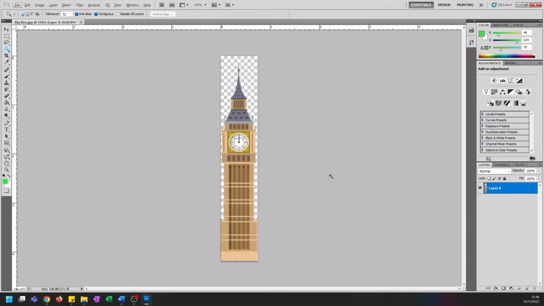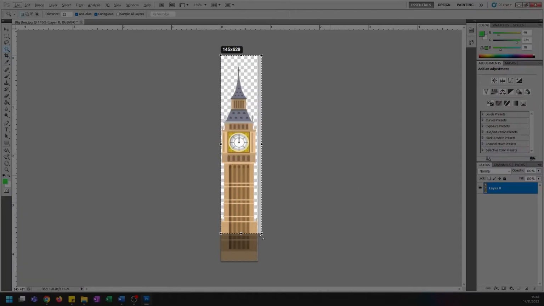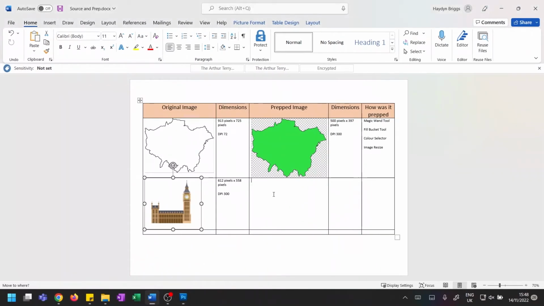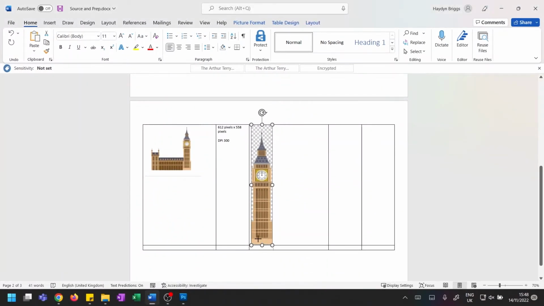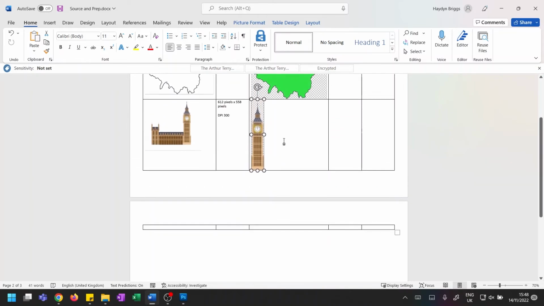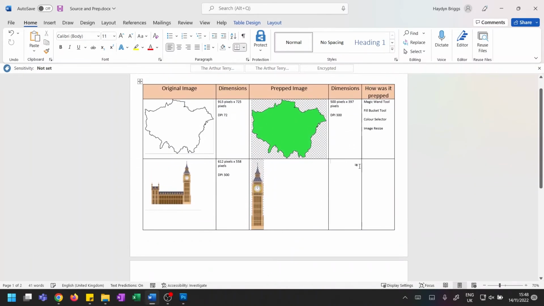So again, I'm going to go to the print screen tool. I'm going to print screen it, select the area that I've worked on, copy it, go to my Word document, and paste it into here. You can see it's a little bit bigger this time. I'm just going to minimize it so it fits on the screen. Dimensions, again, haven't really changed, so I'm going to say here, no changes made. I think they're going to be a suitable size for the final graphic.